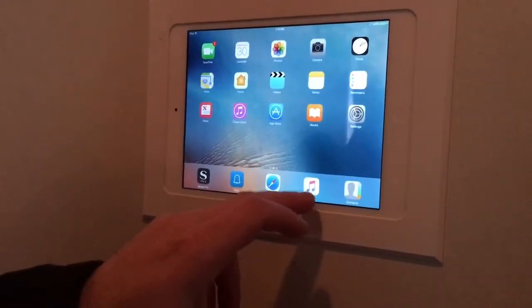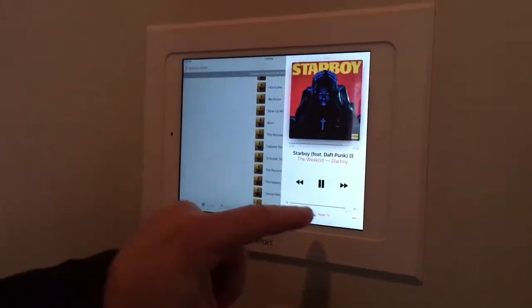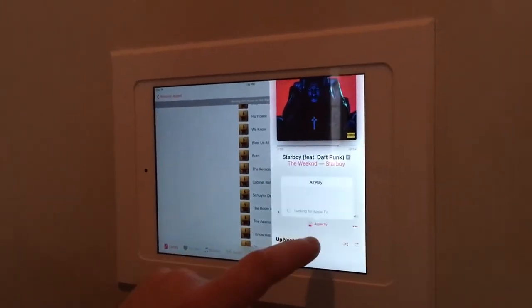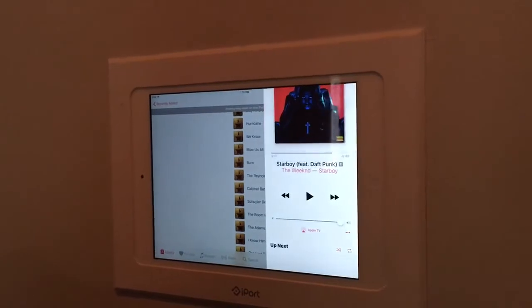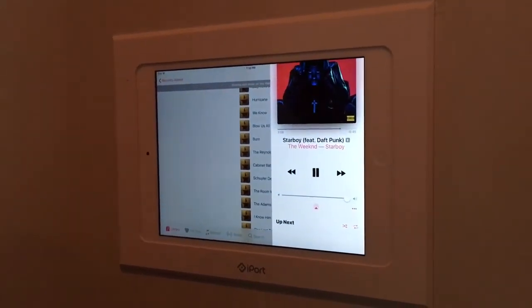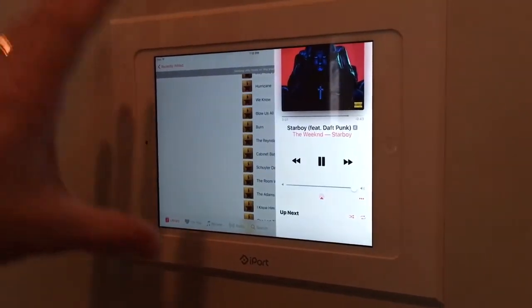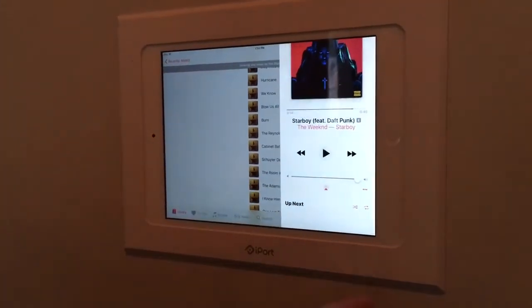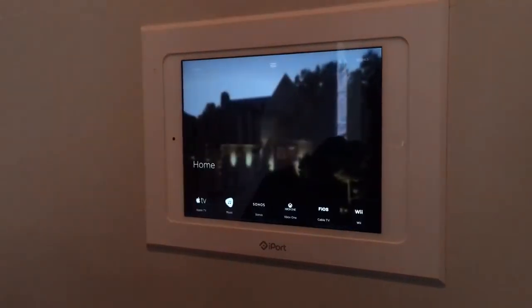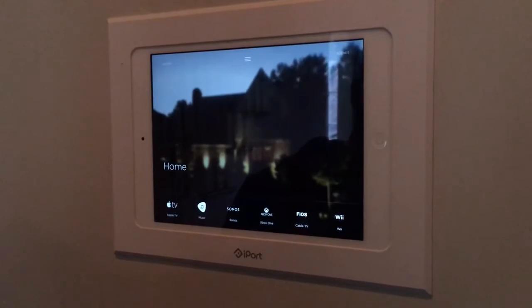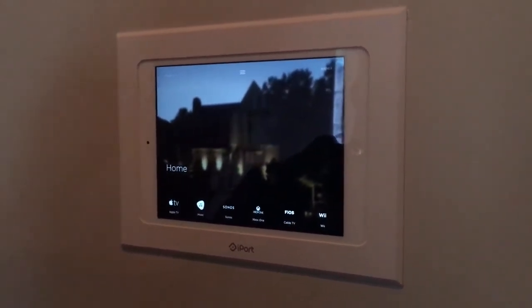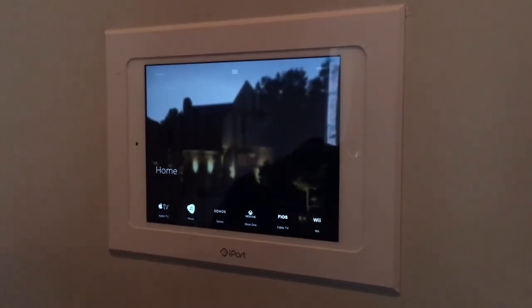Another way to do that is through the music app, again, through this little icon. We touch this icon, and we simply select Apple TV, and you can see the music started playing again because I changed the source that it's playing through, and it's now playing back through the iPad. I simply pause the music, go back to the main screen, reopen Savant so it's back in the original condition. And that's it. That's how we play iTunes media that is on the iPad through the system via the Apple TV.